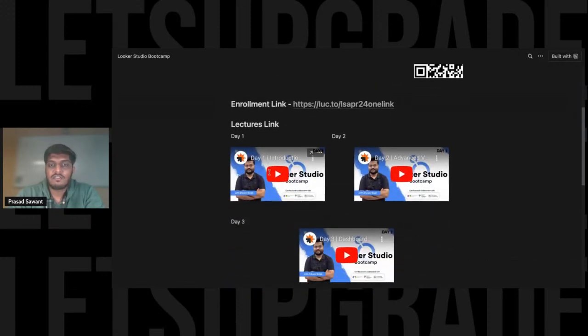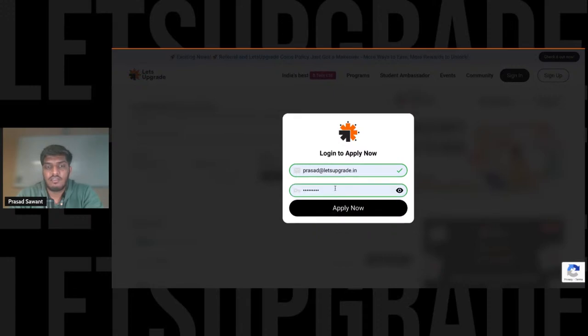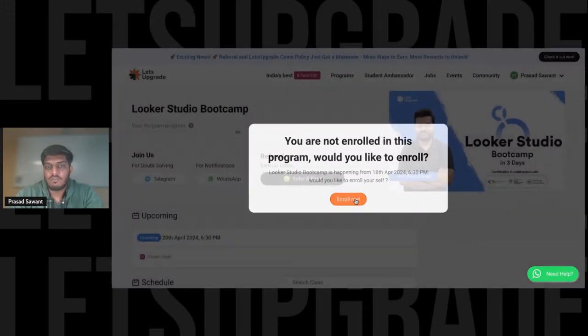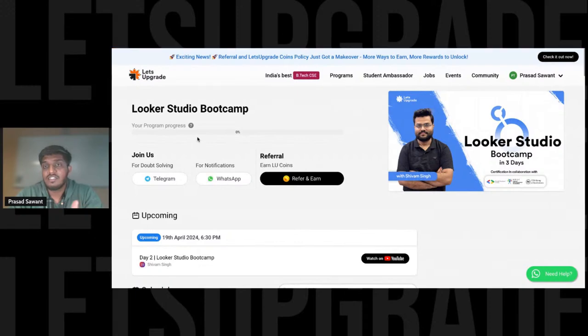Coming back to the first very important step is to go and enroll. So as I mentioned, the very important step number one for you guys to do is to go and enroll. Just click on this link and this should take you to a page to let you log in. If you're not logged in, it will ask you to log in. Just continue with your email. Or if you don't have an account, create an account or do a Google login. And once your account is created, it will ask you to enroll. So just enroll. And yeah, that's it. You are now enrolled into the program. Now you are a registered student for this particular program, right?